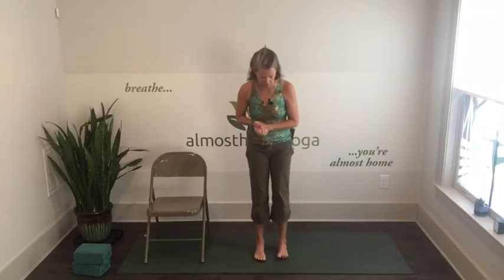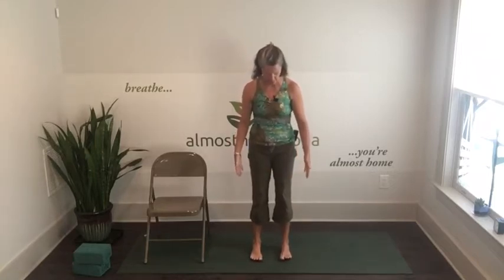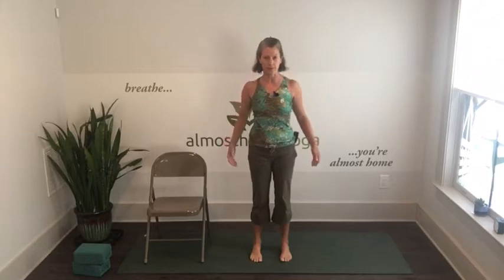We're going to start like we always do, but standing today, focusing on our breath. So check in with your feet and make sure they're 2 fist widths apart. And then have the outer edges of your feet parallel to one another, so you might feel a little bit pigeon-toed. And lift your shoulders up to your ears, roll them back, drop them down, and turn your palms facing forward.